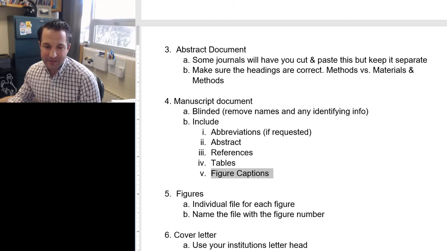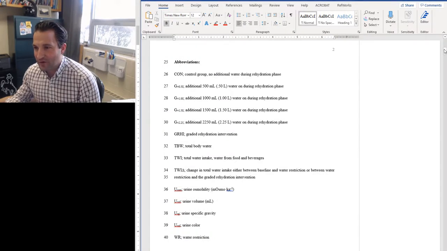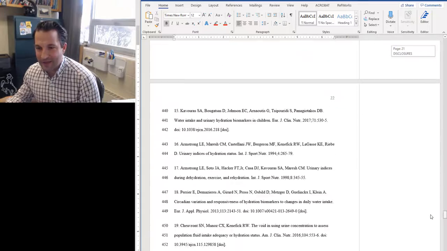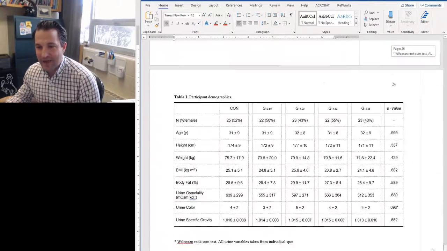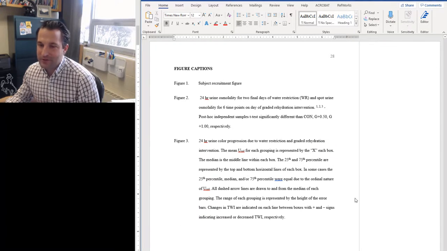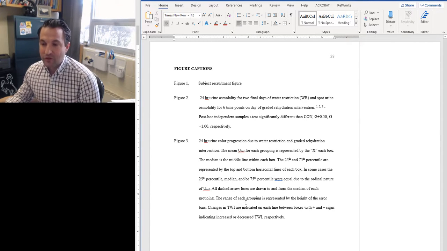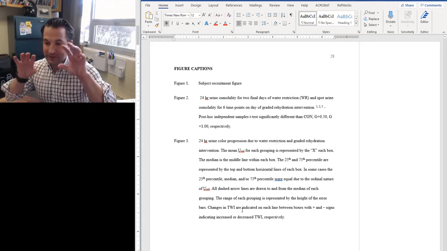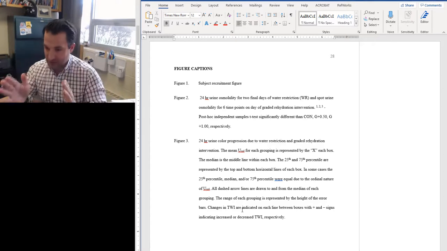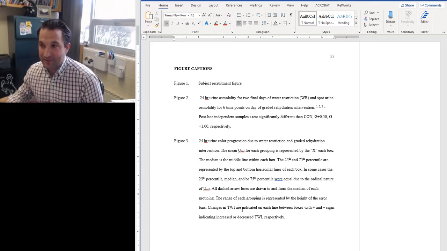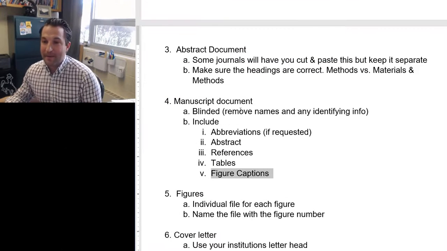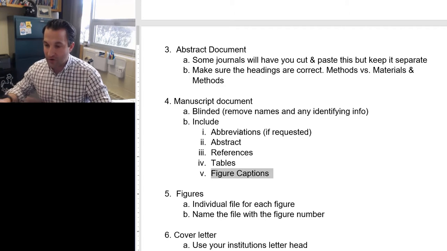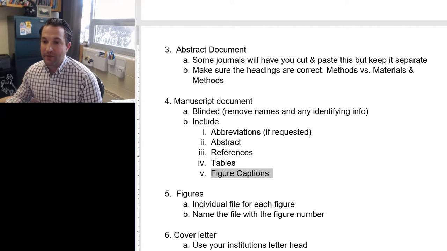What do we mean by figure captions? Well, when you actually put your document together, at the end of it, after your references, after your tables, you'll have one page which is figure captions. These are the captions that go along with the figures that I'm going to show you how to make in a minute. They are separate from the actual figure. Don't include this text with the graphic. They have these in the editing software. They put these in separate sections, so you want to make sure that picture is just a picture and your text is just text. Okay, so figure captions go into that manuscript document. Okay, you got that. It's all tied away. It's nice and safe. All right, we're ready to go.